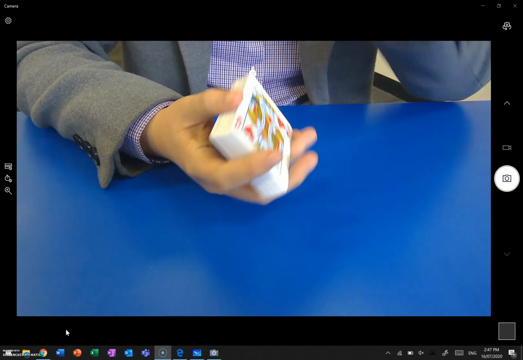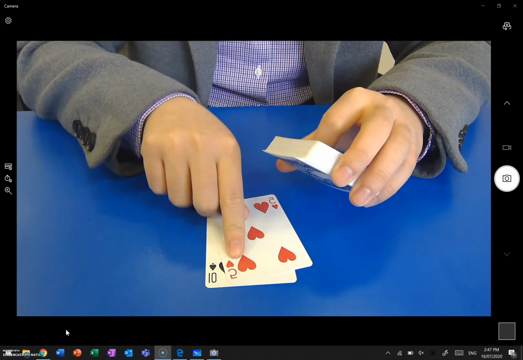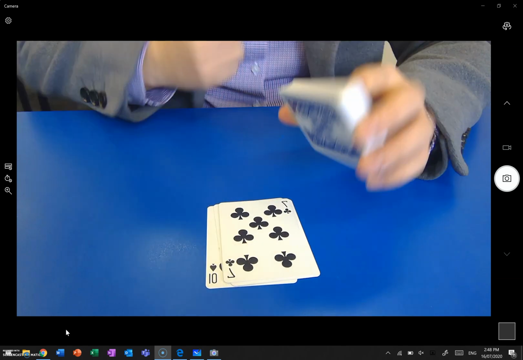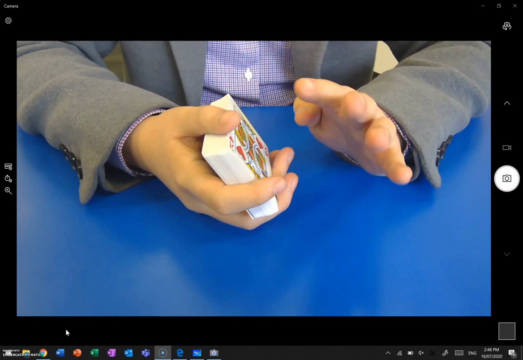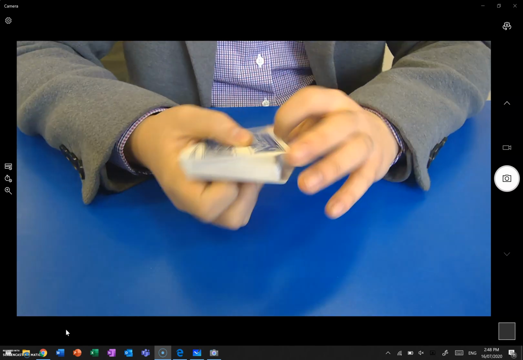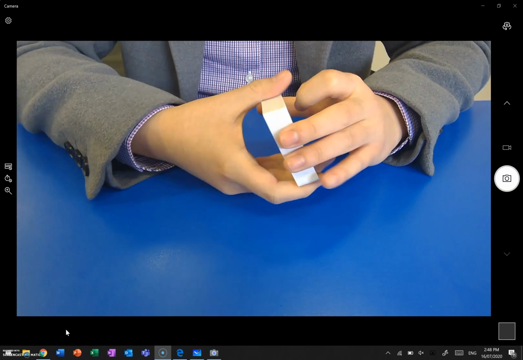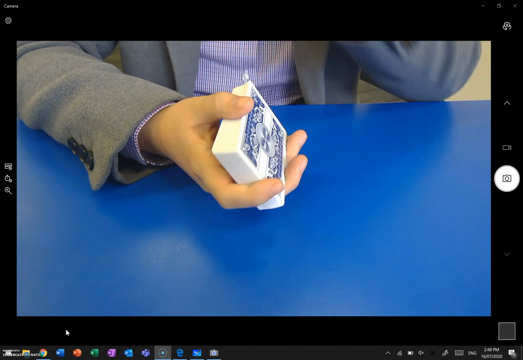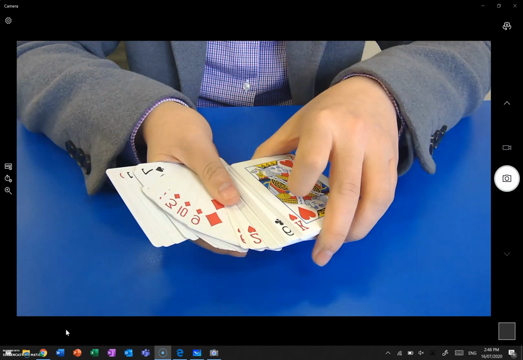So we have 13 cards, and each of them has a different suit. There's spades, hearts, diamonds, and clubs. So there are 4 different suits, and 13 different cards. That gives us 4 times 13, which gives us a total of 52 cards. There are 52 cards in this deck right now, and they're all different, and I can show you they're all different.